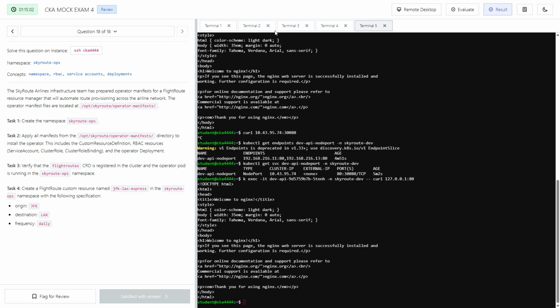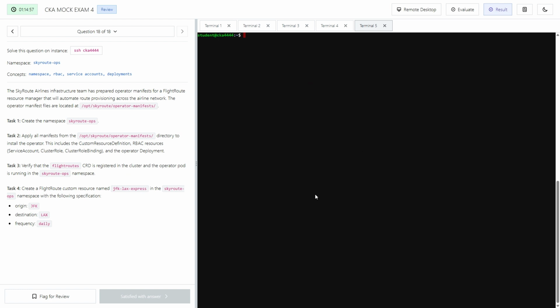Last exercise, always in the same team, in the same cluster instance. The Skyrock Airlines infrastructure team has prepared operator manifests for a flight route resource manager that will automate route provisioning across the island network.